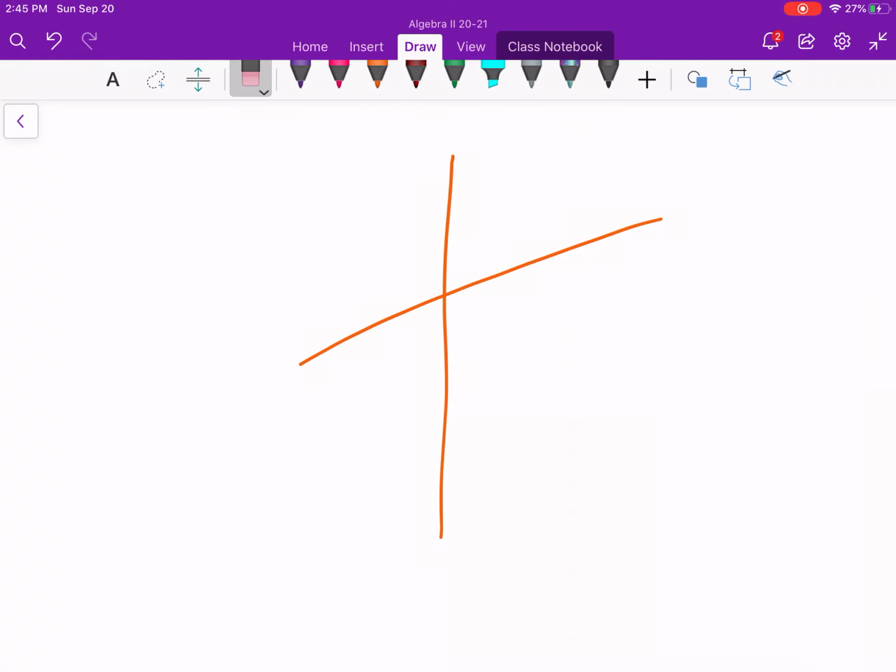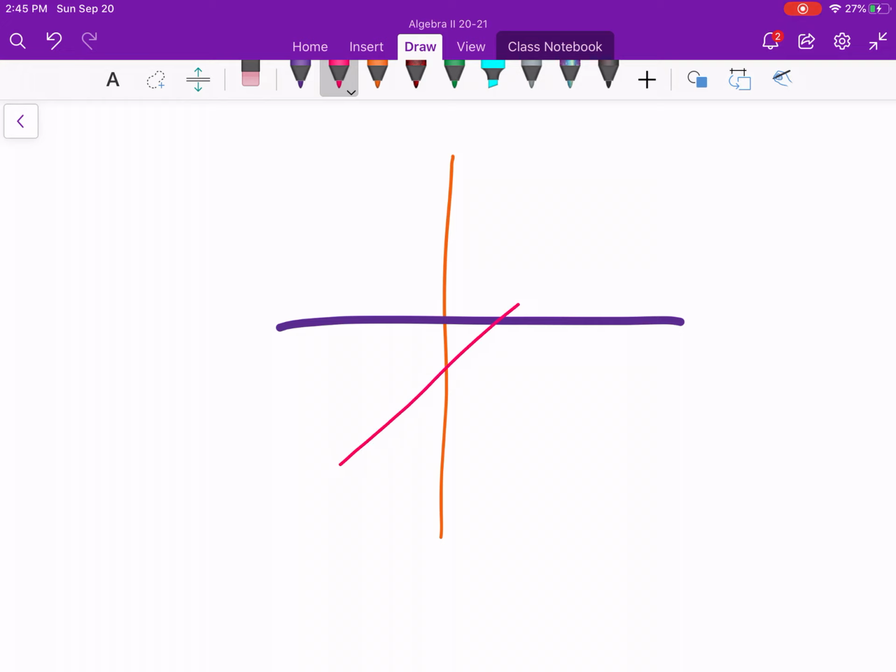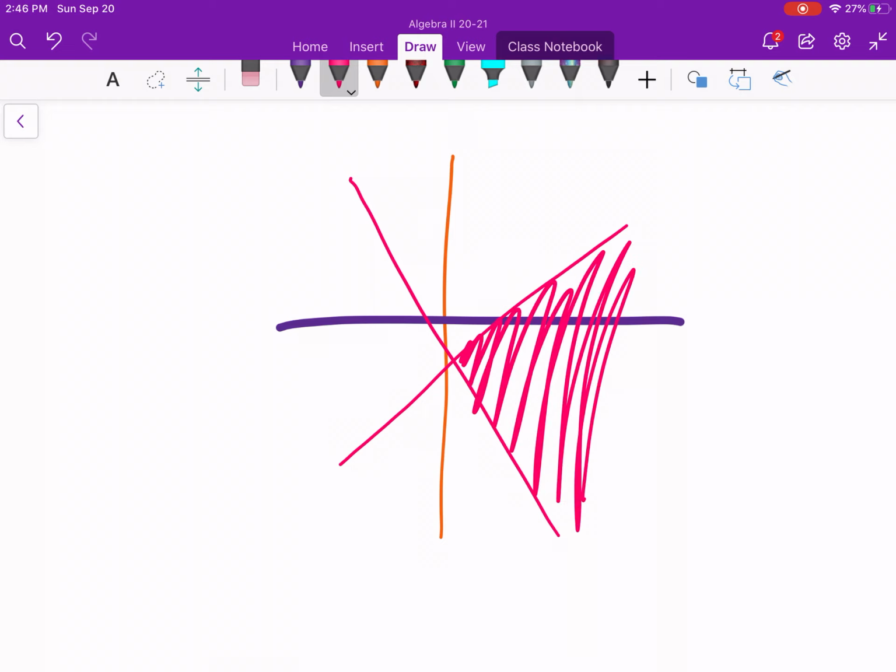Sorry, I have a hiccup. Your graph actually has two lines that look like this. It just chops off the end of it because all we need is the part that's shaded from there to there. And that's all inequalities are.